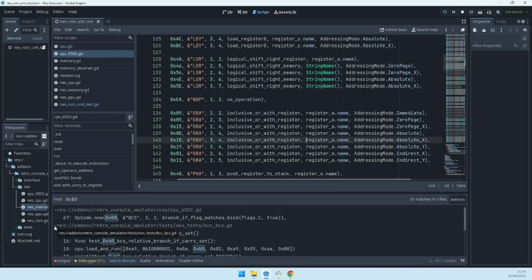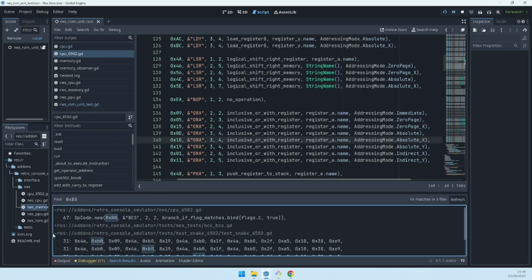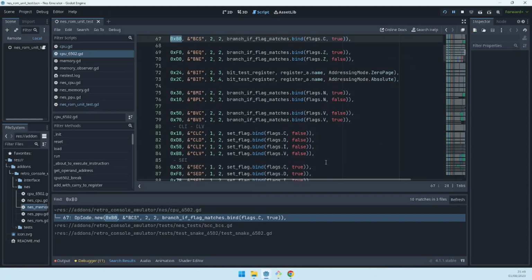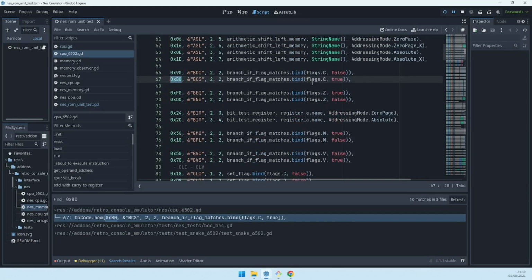Yeah, we want to ignore unit test. So this is the branch, the instruction that is failing. It says branch if flag matches with the carry flag.